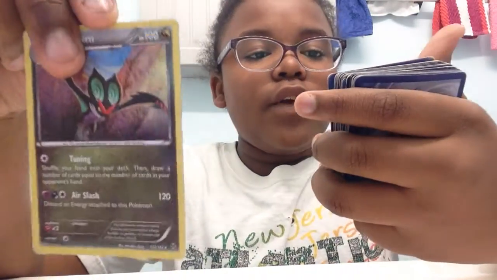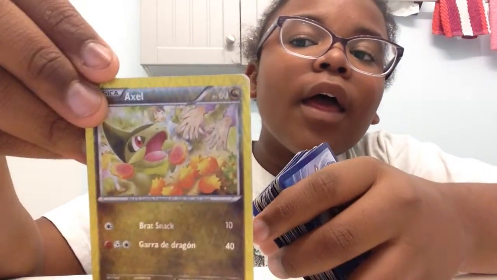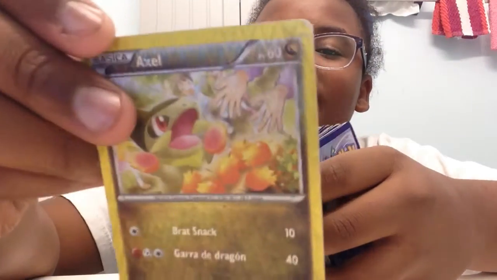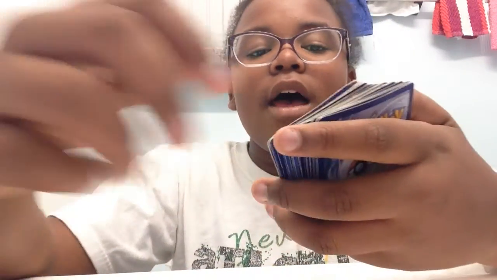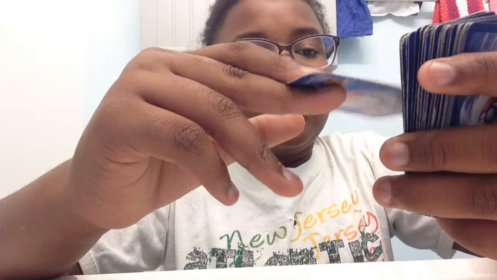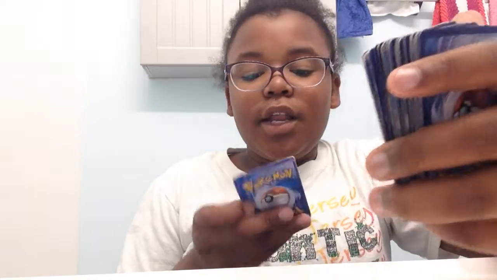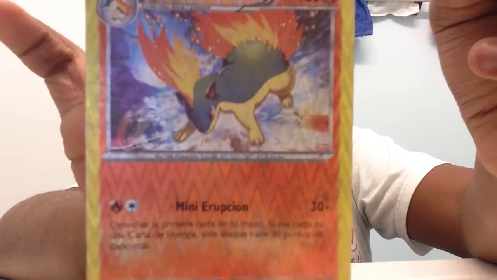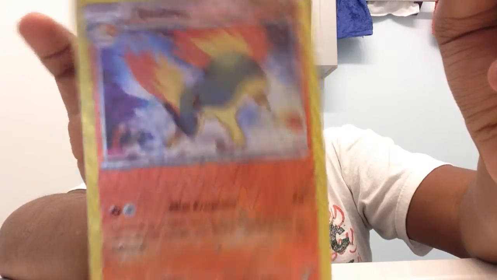Double dragon energy. Anyway, Norvern, another holographic card. It's a X left. And I'll ask Taylor if she wants to show you guys her Pokemon cards, because she is building up her collection. This is all in Spanish, guys, if you don't believe me, it's in Spanish.